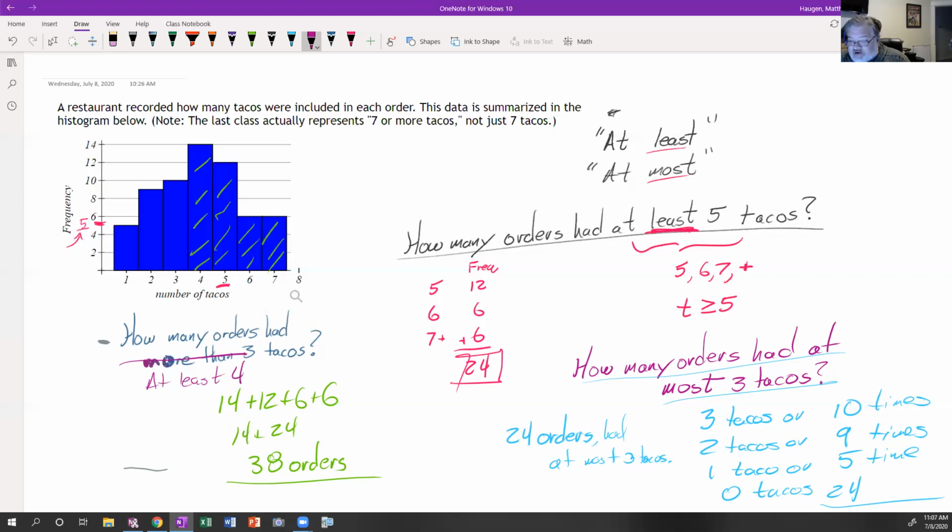Now, one of the big reasons I want to stress this is in chapter 6, I think it is, when we start working a lot in probability and some of the binomial distributions, we're doing something a little bit more complicated than counting up how much is bigger or less than. That at least and at most language is super common there, and it's really easy to get turned around with it. So being careful and very clear with it now will hopefully be helpful when we get to that section. And yeah, it is chapter 6.